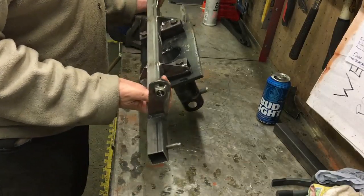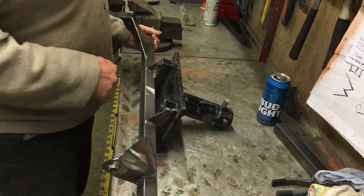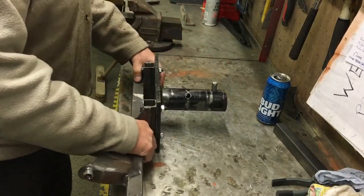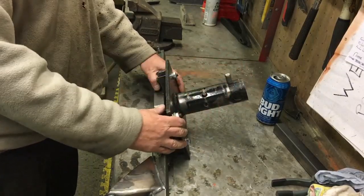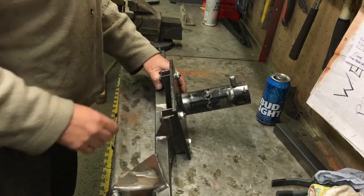So we've got that nice and square, so this tube is actually square to the ground. I've got a feeling it's got a bit of an angle on that. Looking at it, it looks like it's welded on that way. I might have to put a couple of washers under here to bring it around, because it does actually look like it's bent. I'll check that in a minute with the square.